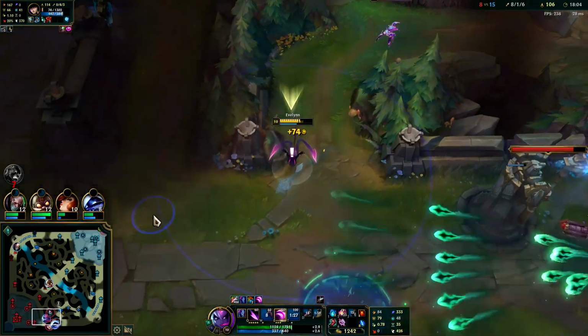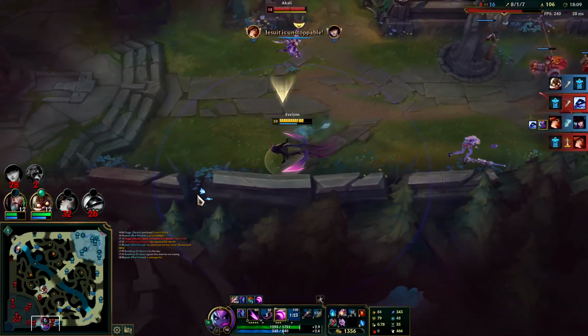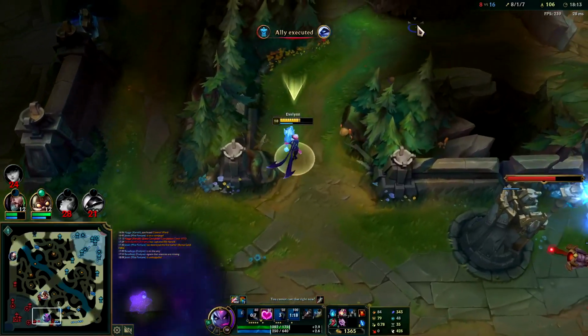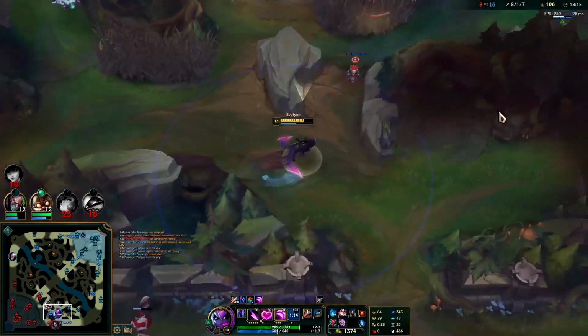Oh, I'm gonna die to a Kali fudge. Oh, she found me. No. Yes. Yes. I dodged her shuriken, so she actually can't kill me now.